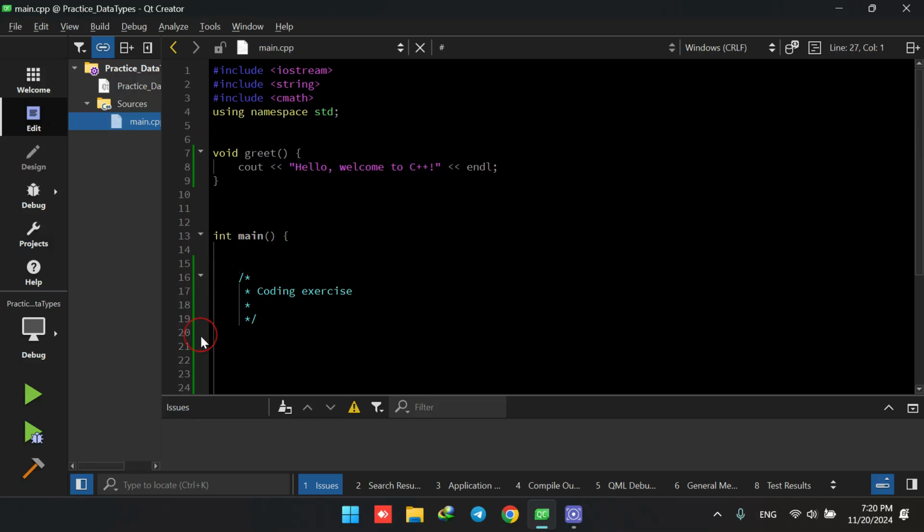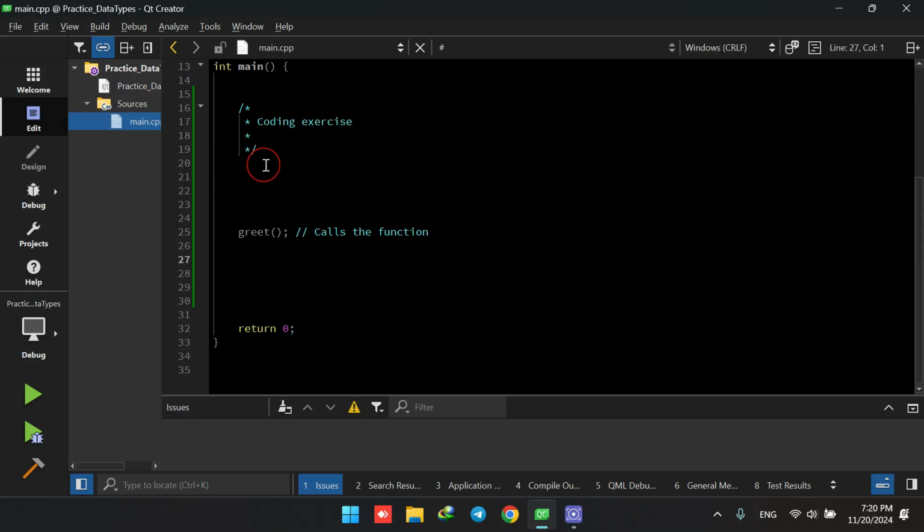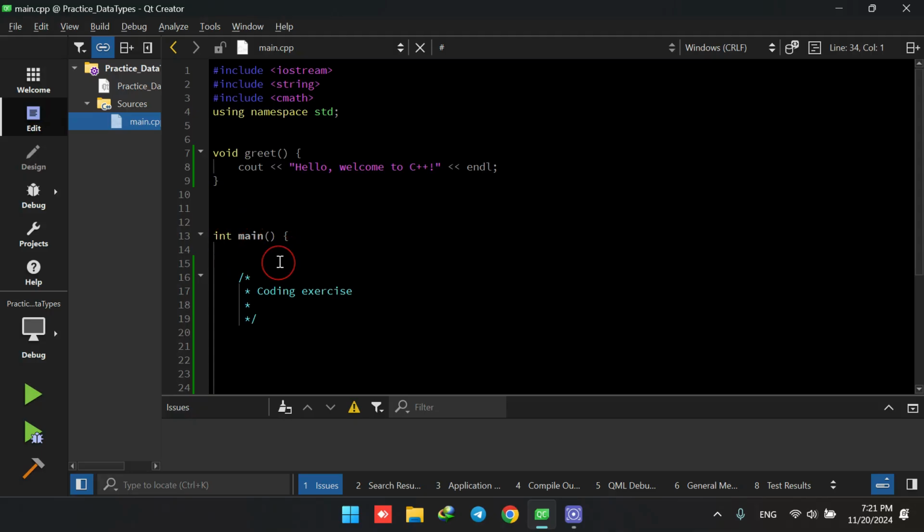So let's see how it works. Before starting the int main, we learned that we need to declare the function, and we have the option of defining the function either after the int main or even before the int main. So in this case, I am declaring and defining the function, both tasks, before the int main.